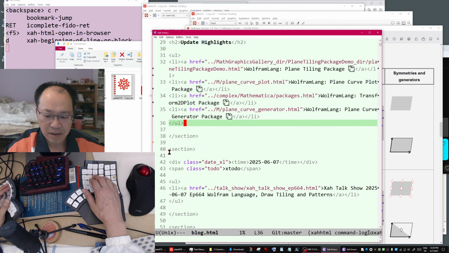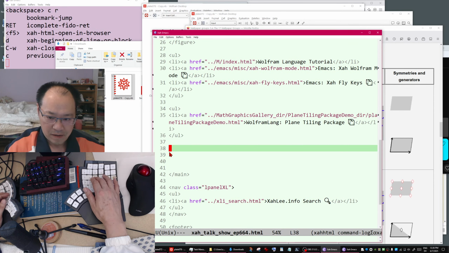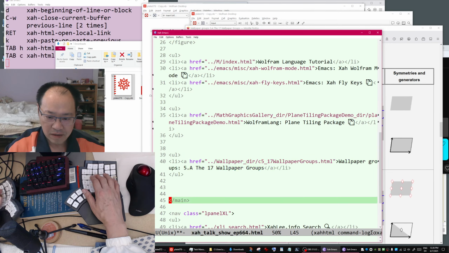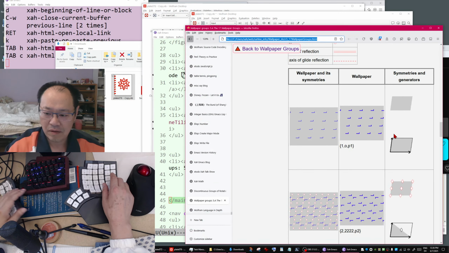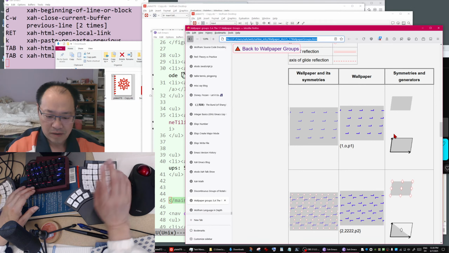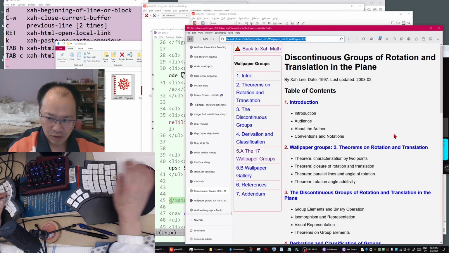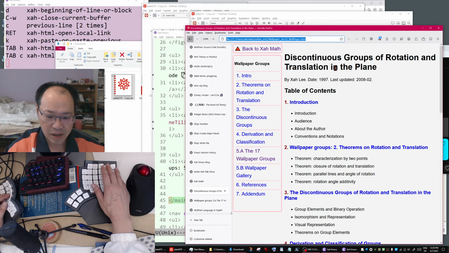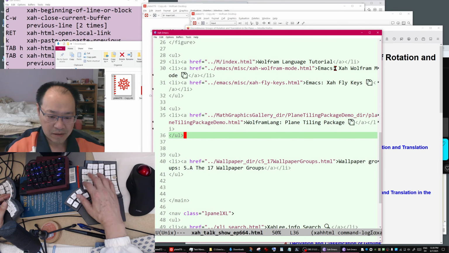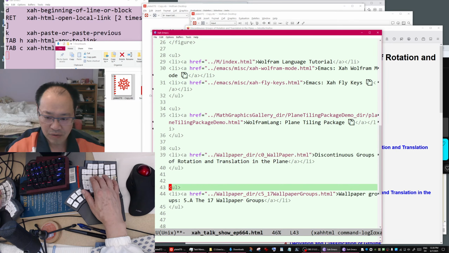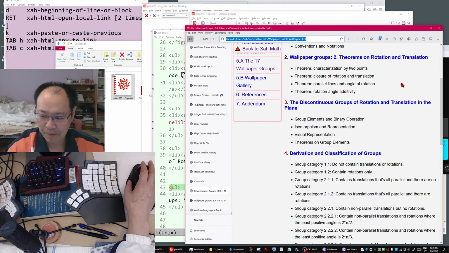Let me document it here so we know what we are talking about. So this is continuous groups of rotation and translation in the plane. That is a technical math-oriented paper, okay?